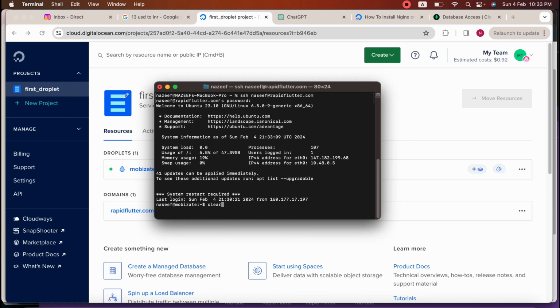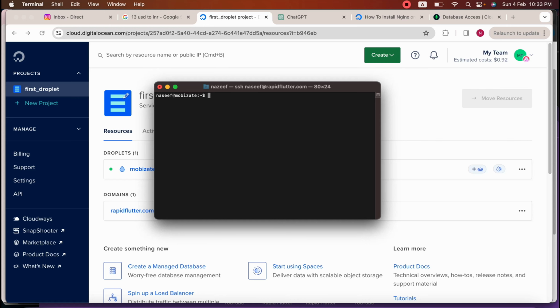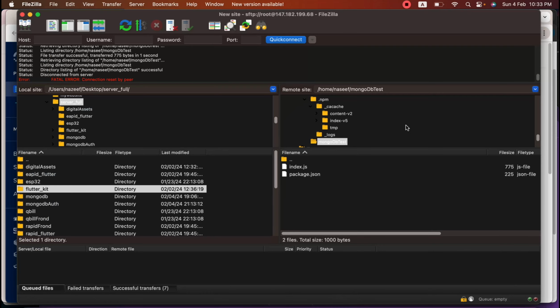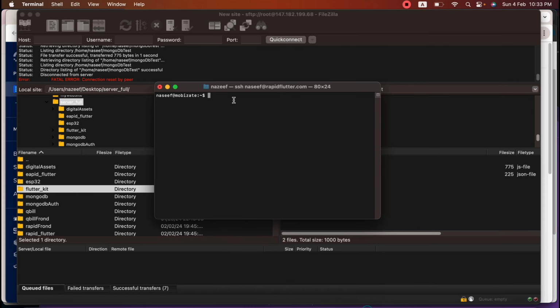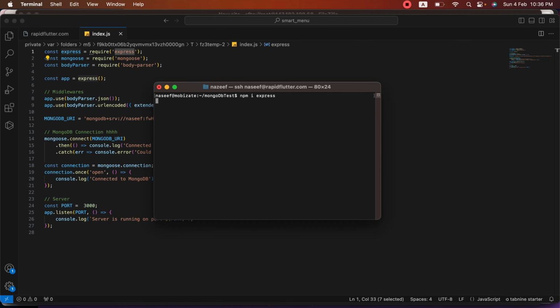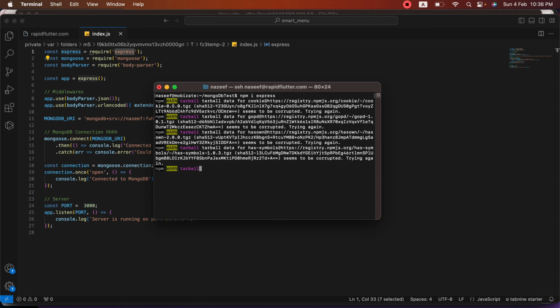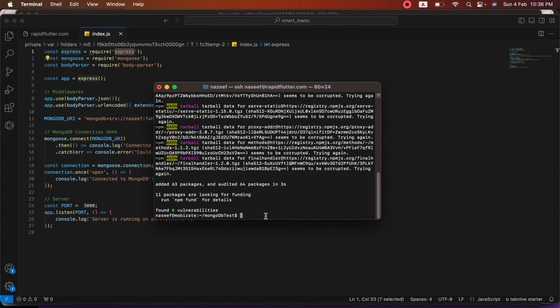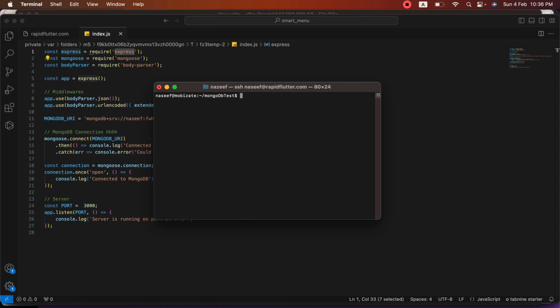Okay, now I need to go to our folder, mongo testdb. So type cd mongo test. Okay, now we are inside this folder. Now I'm going to install npm i express, and the next package is npm i mongoose.